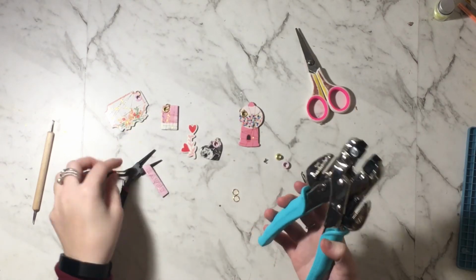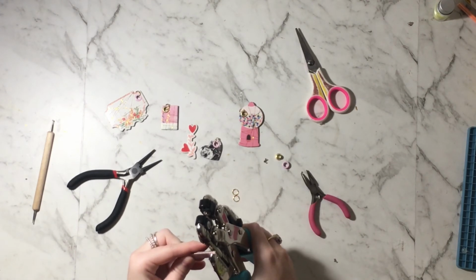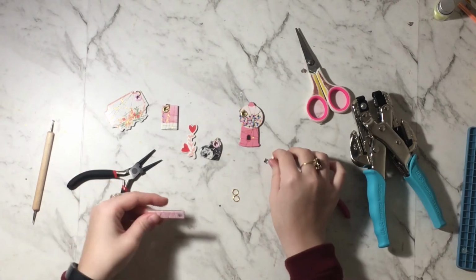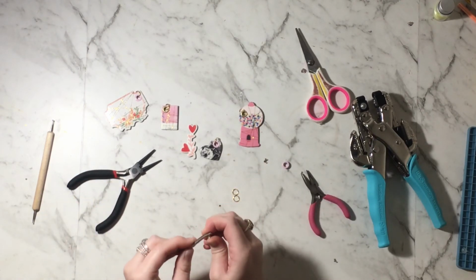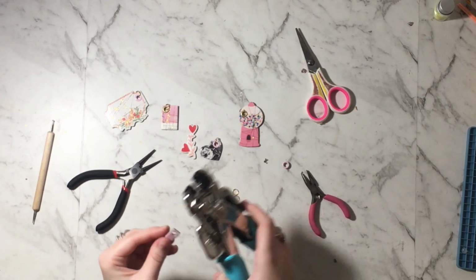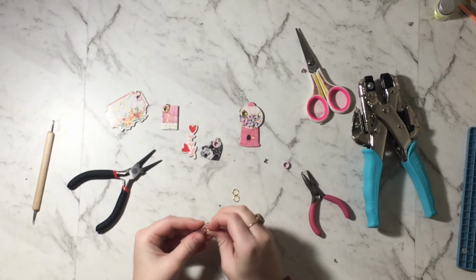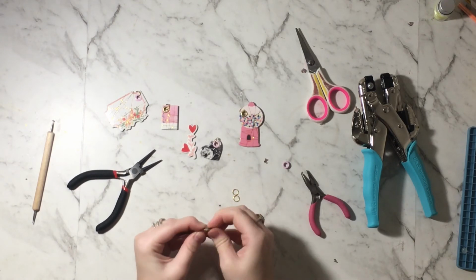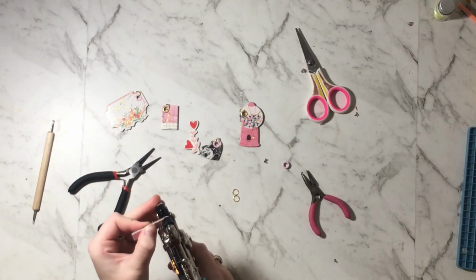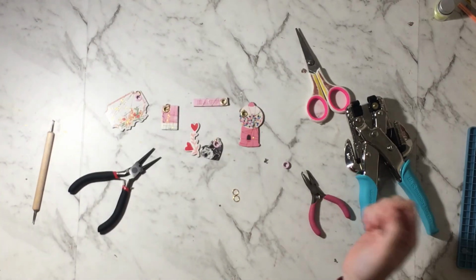So this one here is going to be a little bit difficult, so I'm going to do it down the end near the happy. Now I don't have any smaller eyelets, so no matter what I'm using, I'm going to be covering a bit of it. So there we go, and I'm going to use gold on this one. If you had some smaller eyelets, this would obviously be easier for you, but I only have my big ones. I've ordered some small ones, they just haven't arrived yet. I'm just going to set it like so. You cover up the wire, but it still looks cute.